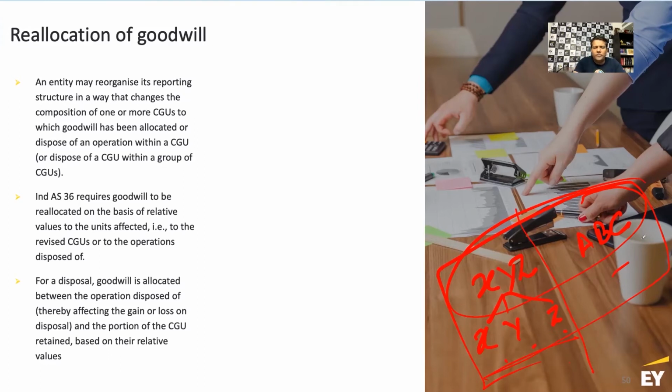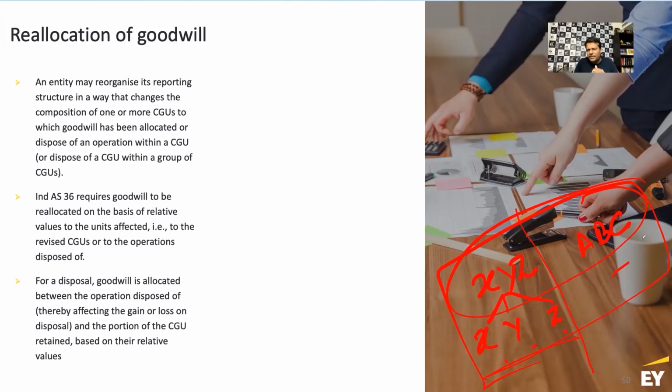So all of this, the allocation process, is important for you to be clear in your mind, that the goodwill, when it is acquired, gets allocated to the cash generating unit, and the cash generating unit is the smallest identifiable group of assets which are capable of generating cash flows on an independent basis, where they are not dependent on other parts of the enterprise. This is a judgment, you've got to evaluate this. If they are not independent, they're dependent, then you keep on allocating goodwill to a higher level from that perspective.